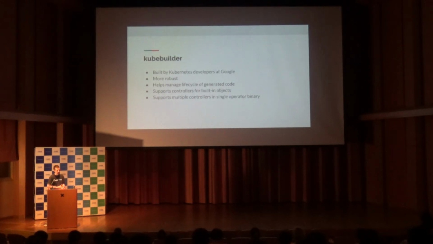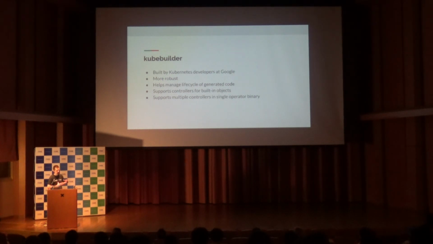That's something that another framework called KubeBuilder allows us to do. KubeBuilder is built by some developers at Google, so actually folks that work on the Kubernetes team. KubeBuilder is a little bit more robust in that it allows us to support controllers for built-in objects as well. So it can allow us to watch, say, deployments for changes. And it allows us to build multiple controllers into a single project or binary.